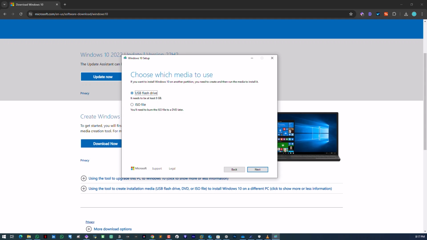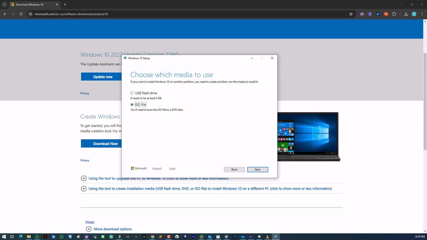Typically for that, you insert your flash drive in your host computer, and it allows you to download Windows onto that flash drive. But in this case, we want to download the ISO file because this is what VMware requires to allow us to install Windows 10. So I'm going to click here and then click next, and it will start downloading.